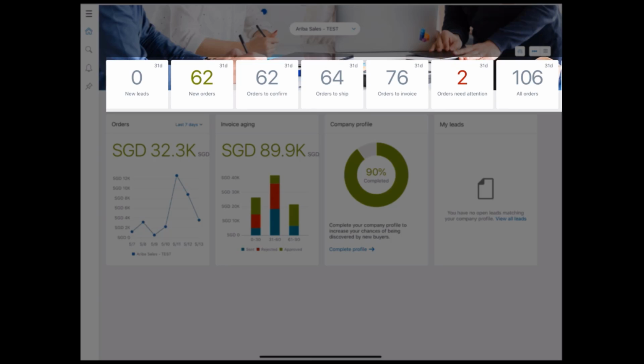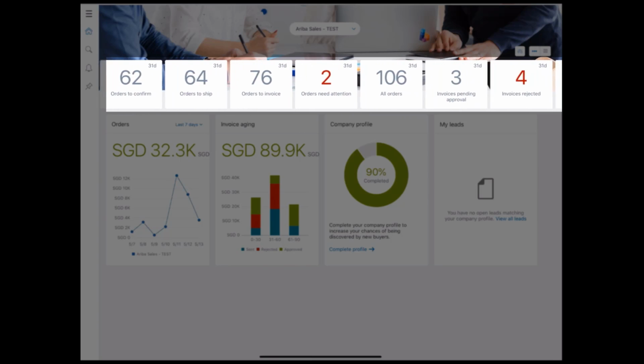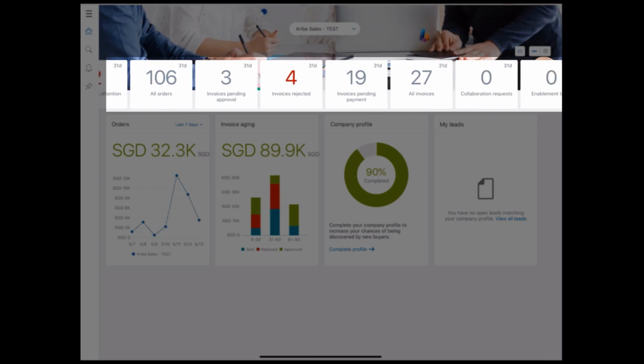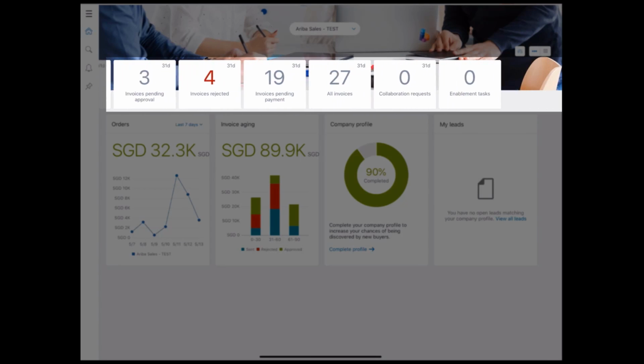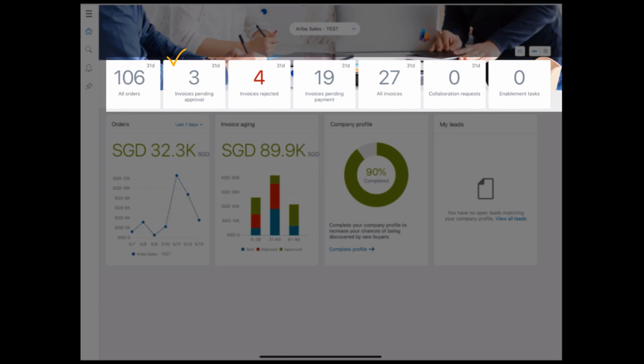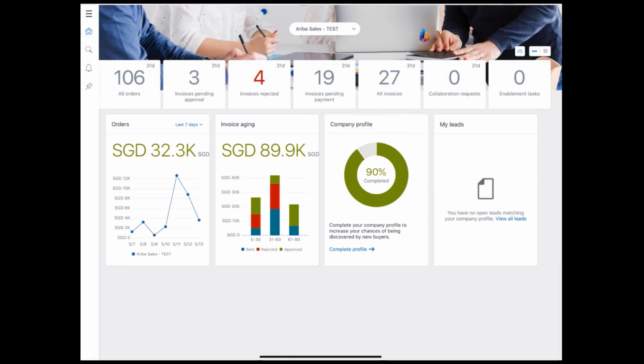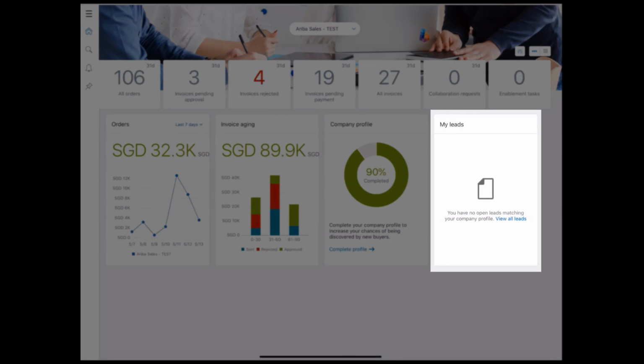The app also contains information related to invoices. How many invoices that were submitted by the supplier are awaiting approval from accounts payable. How many invoices will not be paid and got rejected by accounts payable. And what is the number of invoices pending for payment. The dashboard is generating some reports to the supplier about his activity related to his orders and invoices. Lastly, the supplier can respond to RFPs or quotation requests for free from his app as part of the SAP Ariba Discovery solution that was made free of charge to help the supply chain with COVID disruptions.